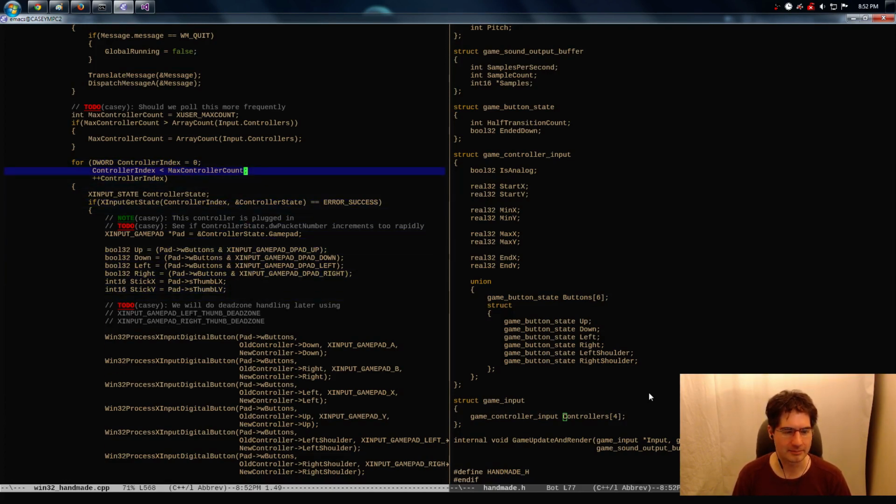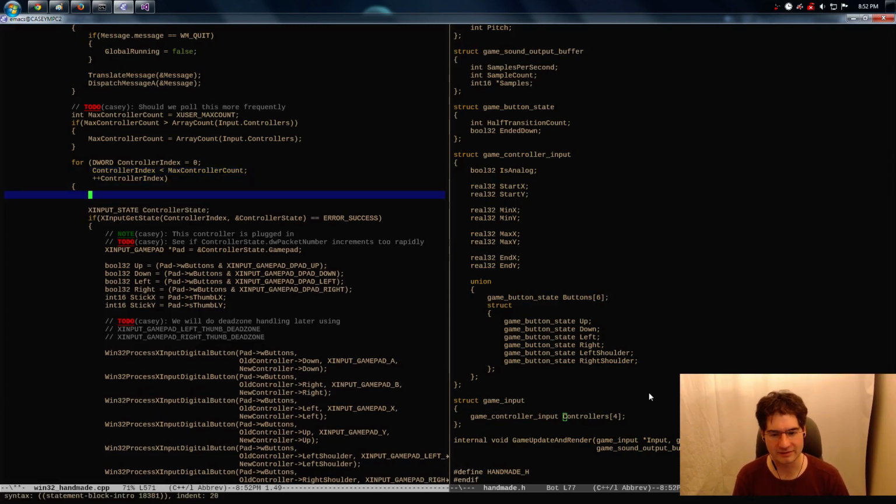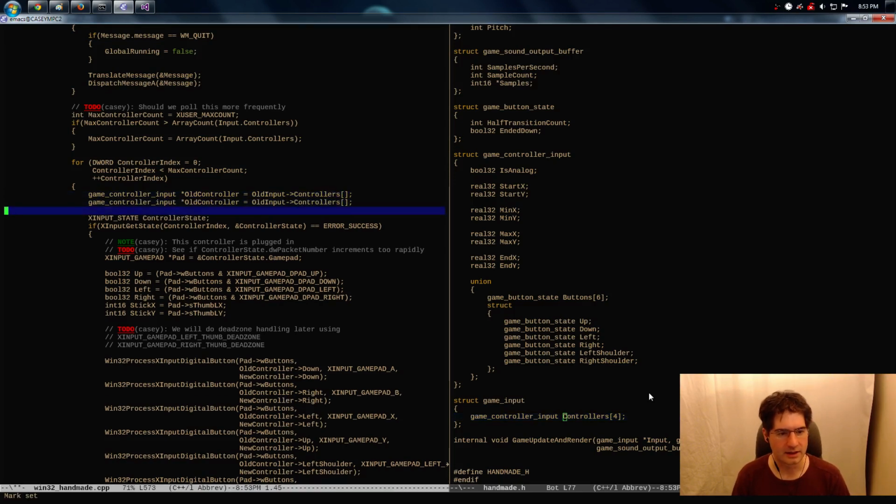We're going to go through the max controller count. We're going to go over each one of those, and at the top of this, we're basically going to say, well, all right, we've essentially got the game controller input is the input that we're going to be looking at here. The old controller is going to be old input, which we'll have to save, old input controllers like that, and we'll do new controller state, there we go, is new input, so I should actually also make this be whatever the one we're writing into, like that. Let's do it that way.